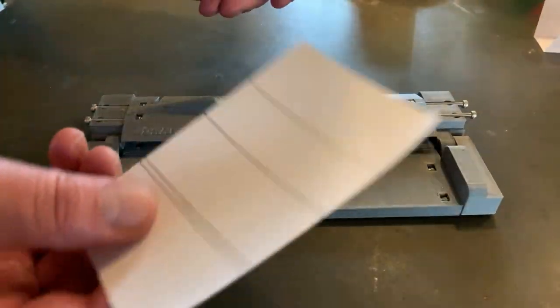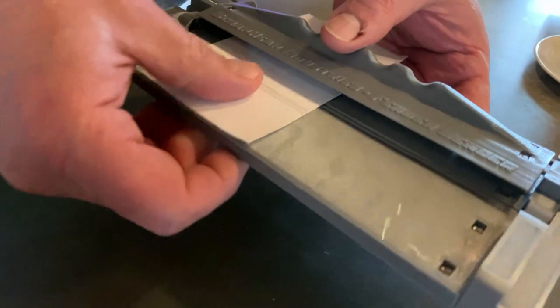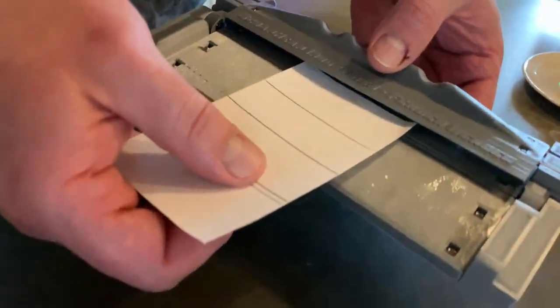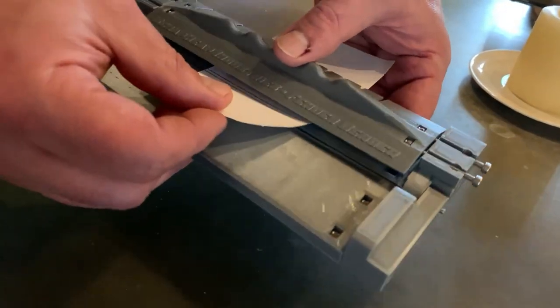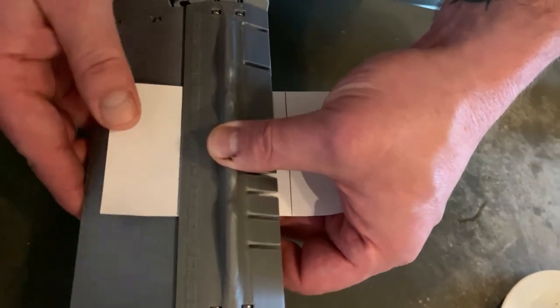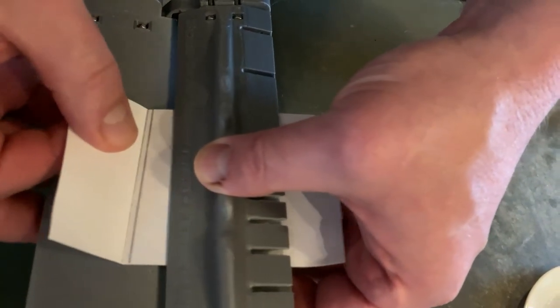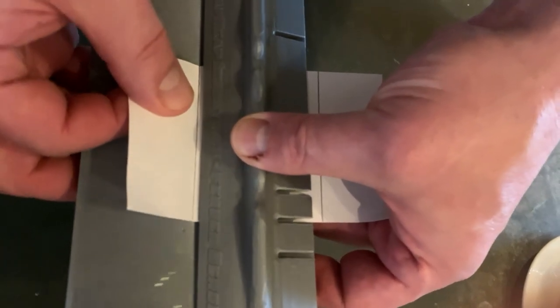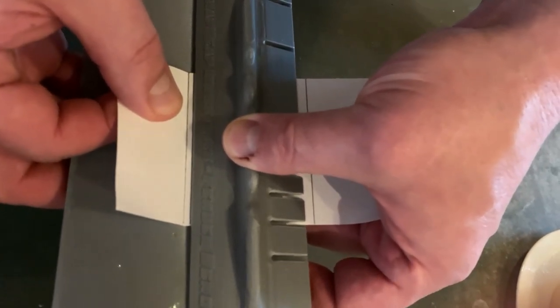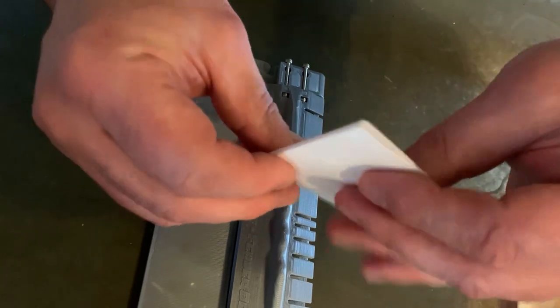This is just a piece of note card — heavy paper. What you would do is put the tool in both your hands and you want to work your way out from the inside out. You'll see that you mark it on the line right there. Hold this tight and bend up just like a sheet metal brake, then you can take your thumb and run across there. And if you wanted to, you could make this smaller bend right here. You can see the two bends in that right there.